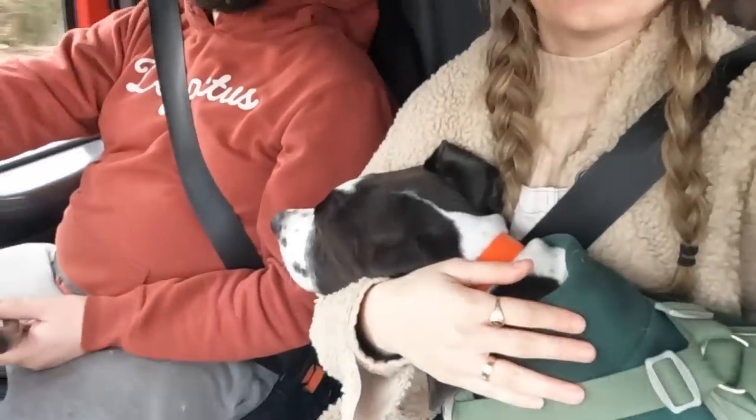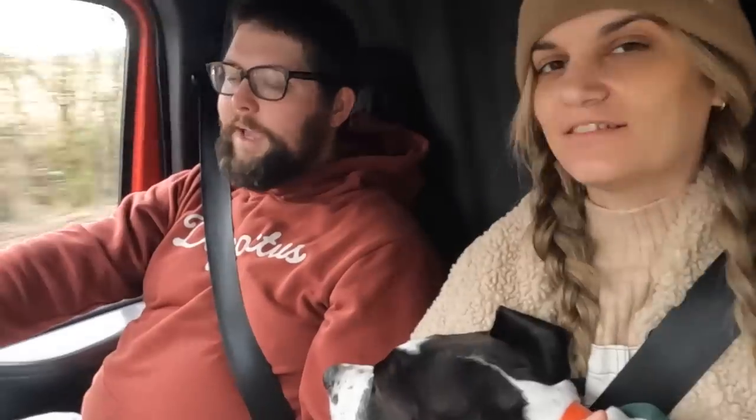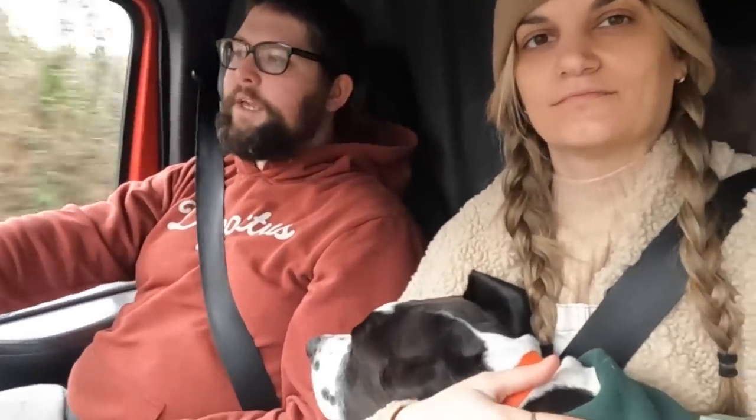That's the van loaded up with all the aluminium from caravan number one. We're going to take it down to the metal recycling now to weigh in and see how much money we get for a full van load. We're driving down to the recycling centre — we're just trying to figure out how much we're going to get. We've got no idea, but I think the current market value of aluminium is 70 pence a kilo.